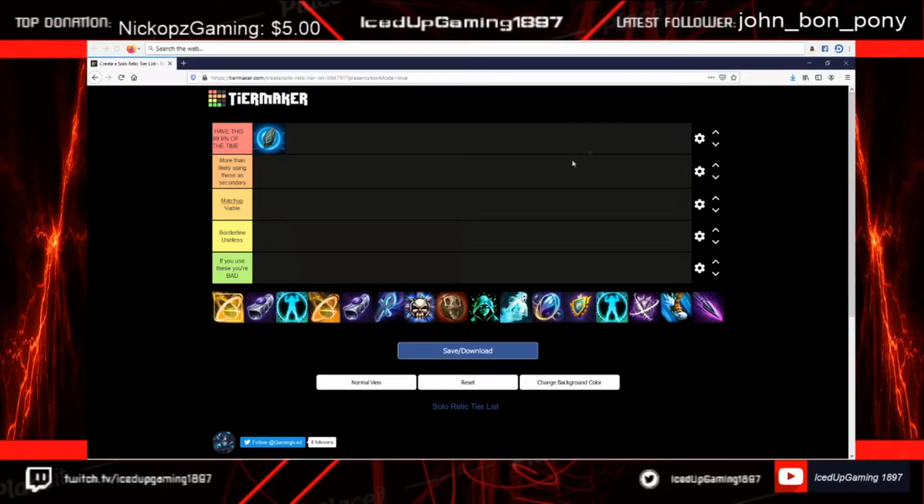Which brings me to my next point. If you use this, you're bad. You're gonna be seeing meditation cloak in this section all the time, because keep in mind this is mostly for conquest. Actually, this is basically for conquest.